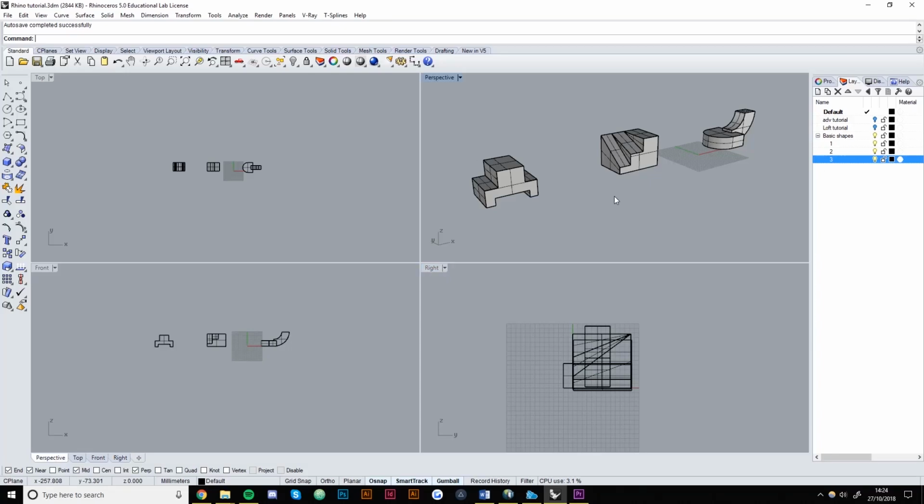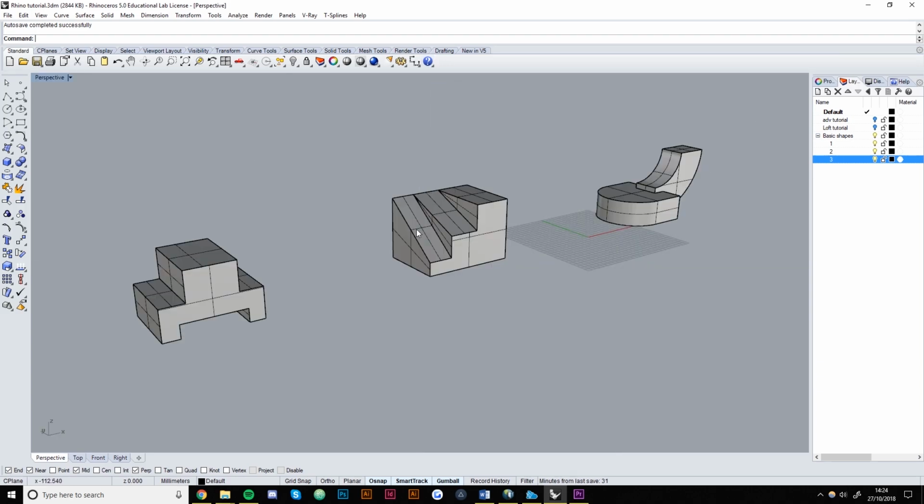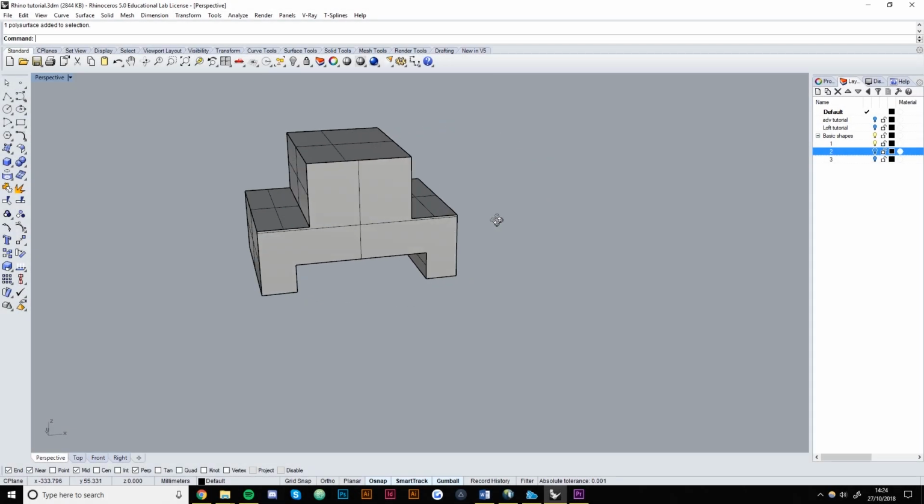In this video, we're going to be going through how to model 3 basic shapes. Each one of these increasing in difficulty ever so slightly, and using different types of commands to model each. To start, we're going to be focusing on modeling this shape.